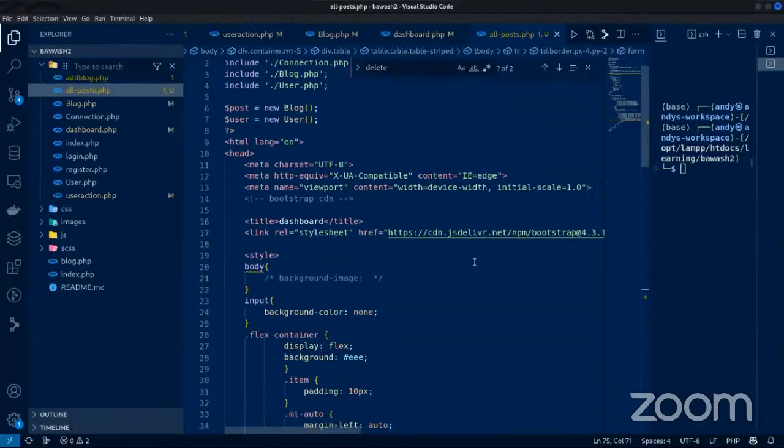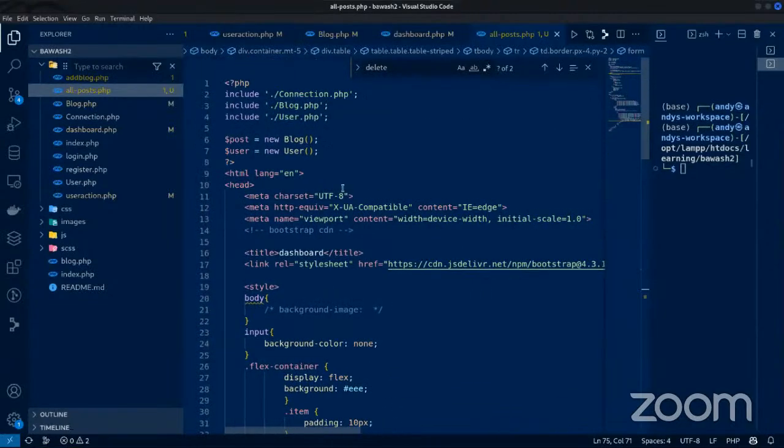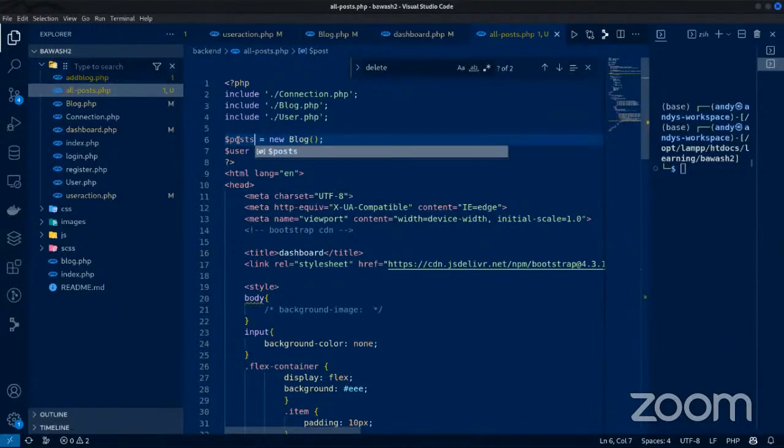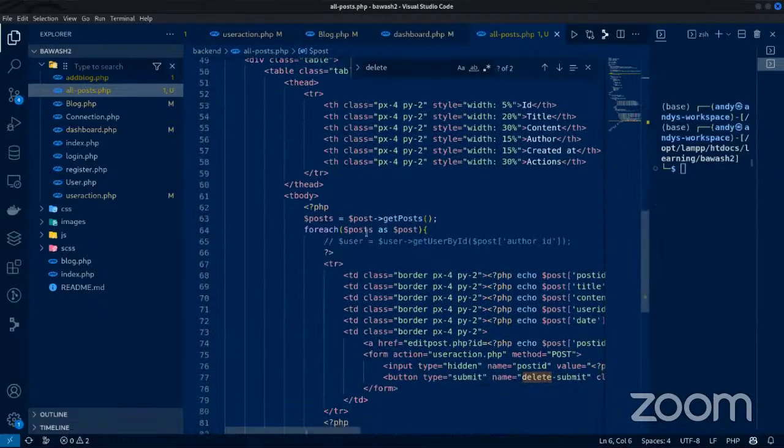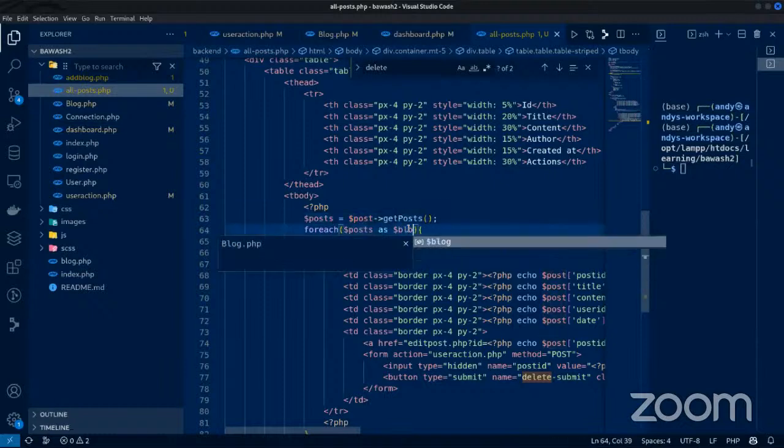I'm going to call something here block posts. Come back here. For each post, let me call this for each post as blog posts.